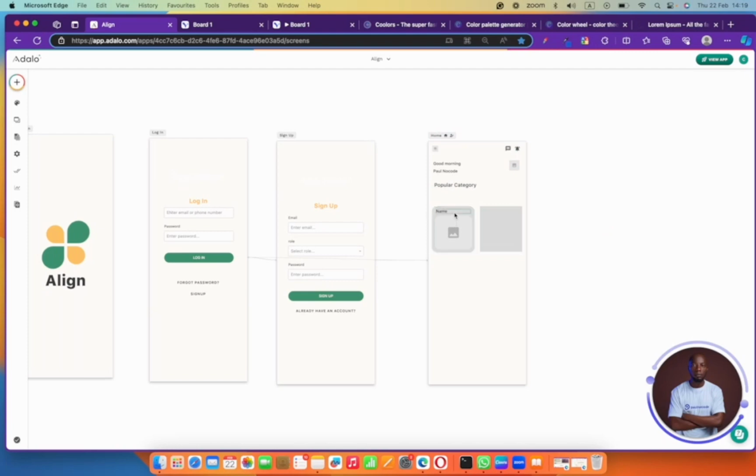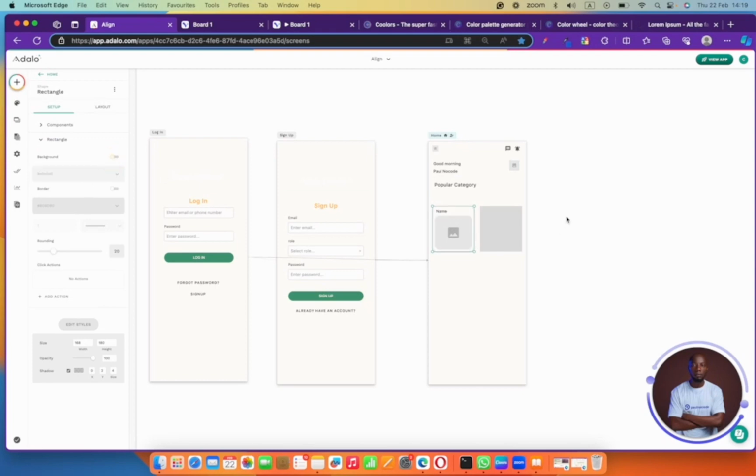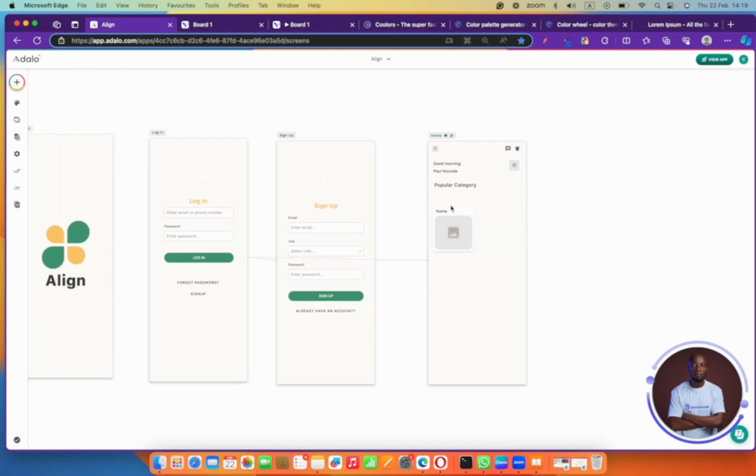For this rectangle, we'll take this away, no background color. Okay, we have a background color, and that background color is white. And then I'm just going to take this away.